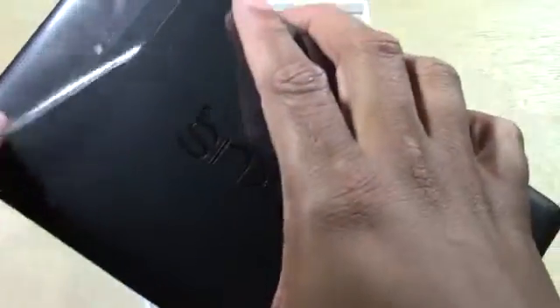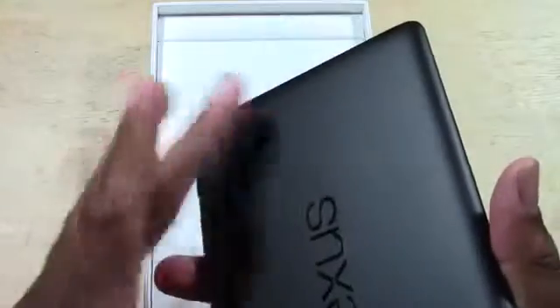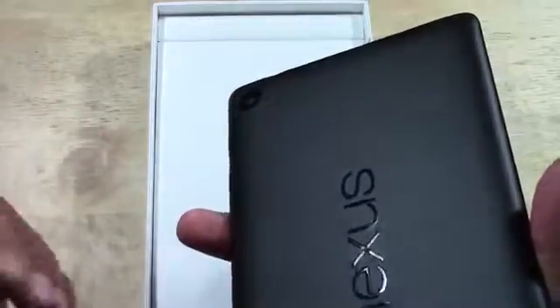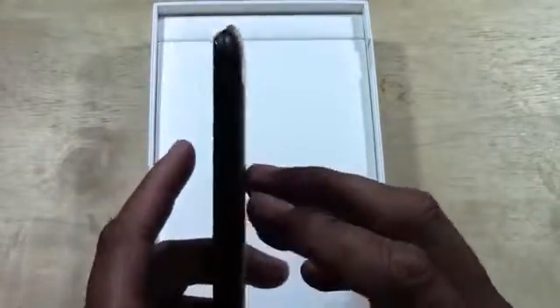You know the packaging is always the hardest part. Right off the bat, it definitely has a newer feel to it. The back is matted, very similar to the Kindle Fire HD — has that same feel to it. It does also appear to be thinner than the original Nexus 7, and it does feel a little bit lighter.